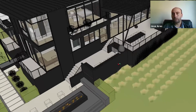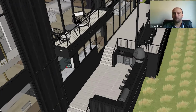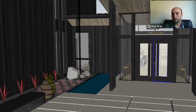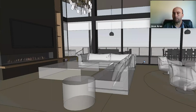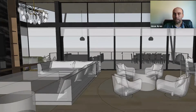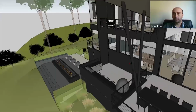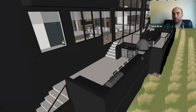Then our clients wanted to have an outdoor kitchen, but at the same time, they didn't want to block the views from this area here. So when you enter into the home, you see, and that's one of the reasons why the landscape has a lot of influence on how it's visible from the interior. It has to be thought from the interior spaces too. Having an outdoor kitchen here could block the views of the ocean, and that's kind of the main point of this project. So we thought of doing another level down here, but it's actually very nicely connected with the kitchen. And then at the same time, it kind of keeps everything hidden.